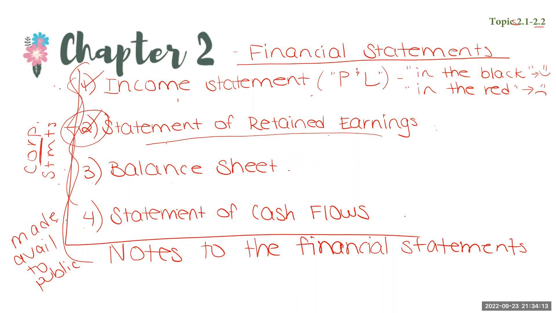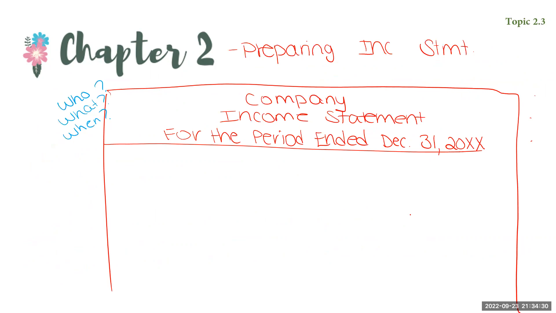These financial statements are really all the public gets. It's not like they have the privilege to come into the company and say 'I want to see all of your books and financial records.' No, they just get these four statements. And taking a business finance or accounting class is not a prerequisite for being able to view or understand them. So we try to keep a consistent format that's user-friendly and lays out the essential items.